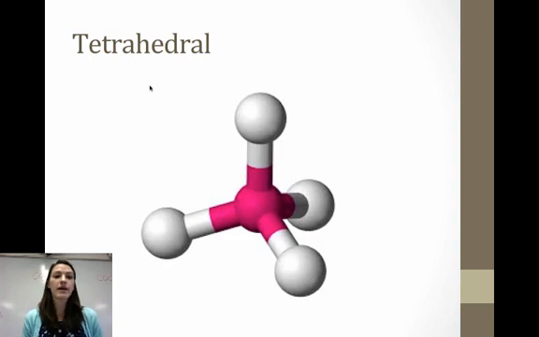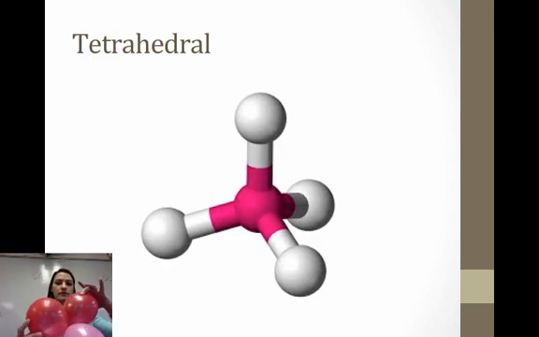Our next electron domain is our tetrahedral. So tetrahedral looks like this. Remember, we don't have simulations all the time with our pen. We use the line and wedge diagram. So if these two are in plane with the board, this is wedging out, and this is the lines, dashes going back. So if all 4 domains are bonded, this is what it's going to look like.